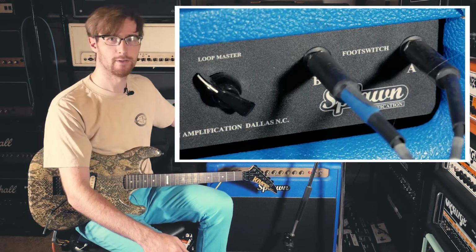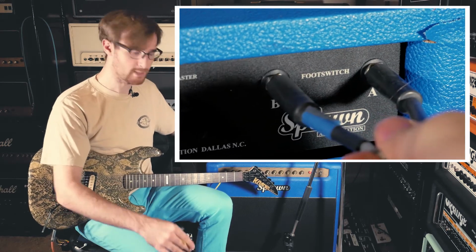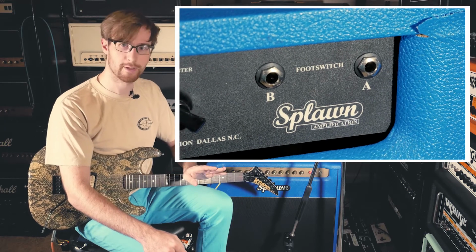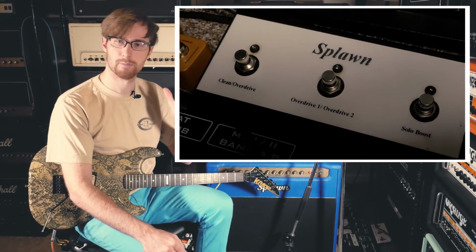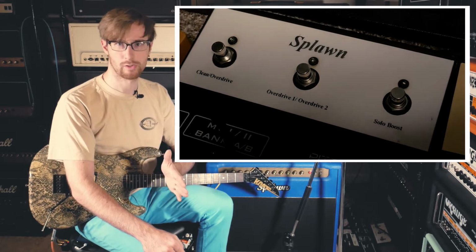Very conveniently, in the back there are two jacks, a jack A and B, and the foot switch is either a 3-button or a 4-button foot switch. The 3-button foot switch allows you to change from clean to overdrive channel, and then there's a second button to switch from overdrive 1 to overdrive 2, and then a solo boost function.